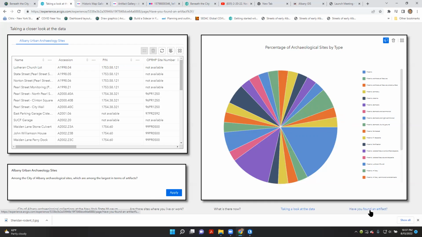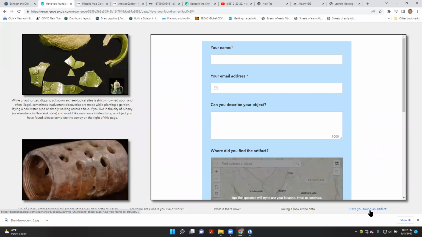And then the last page of the web experience, excuse me, contains also just widgets simply from Web Experience Builder, and I don't have anything embedded in this page, though it's possible. Here we have a Survey123. I could have embedded a Survey123 from content, but again, there is a survey widget that comes with Experience Builder.